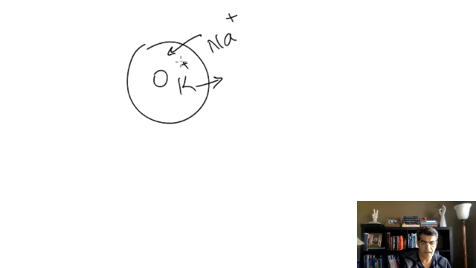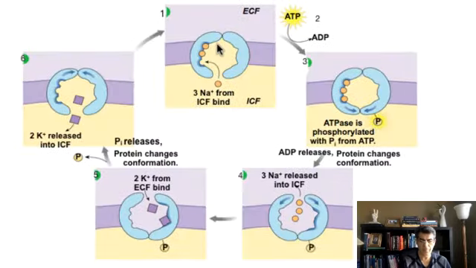If this sodium managed to come in, or if potassium managed to get out, there is a pump here, and this pump is going to force the sodium and potassium to go back where they were. It's going to grab potassium and bring it back in, and it's going to push sodium out. So let's take a look at this pump. We're going to start from here. As you can see, here's inside the cell, ICF. Here's outside the cell, ECF. And this is a protein that moves sodium and potassium.